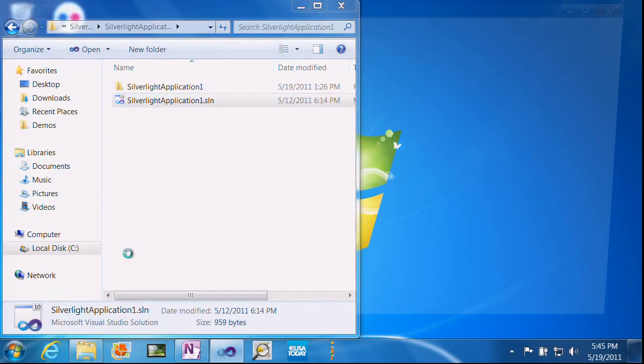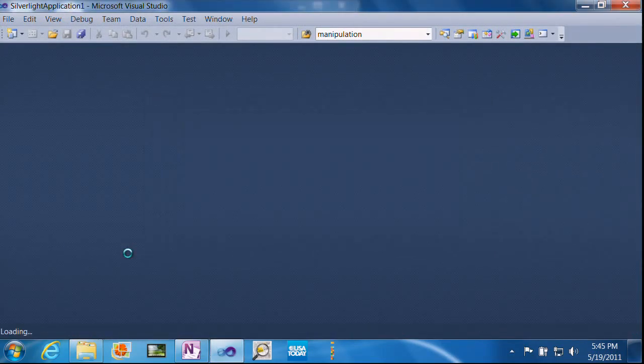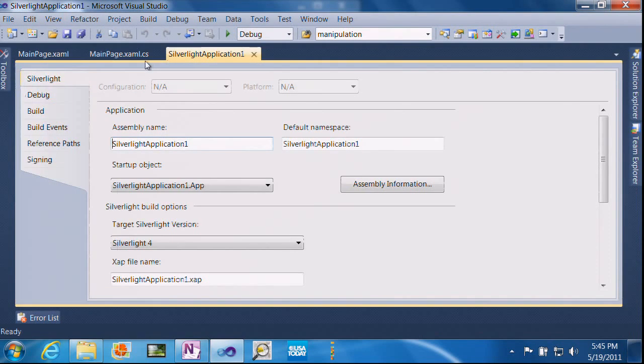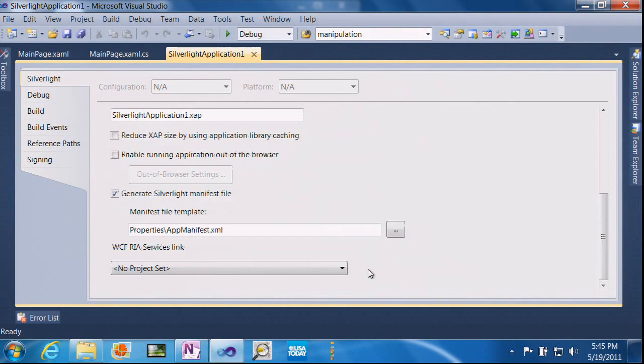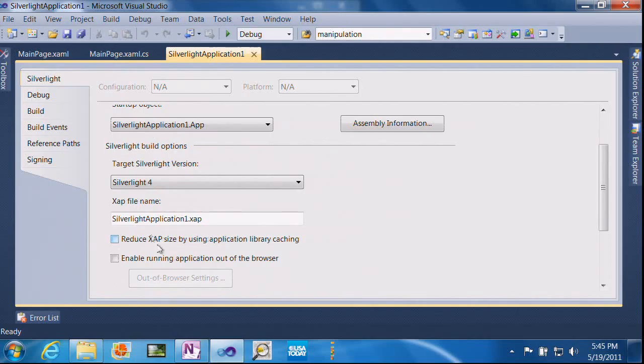So again, we'll start with my super simple demo, which is basically just creating a new Silverlight app and seeing how it performs inside Touch. Silverlight can run in browser or out of browser. So let's first take a look at the behavior in browser. So I'm running in browser. So I will run it here.